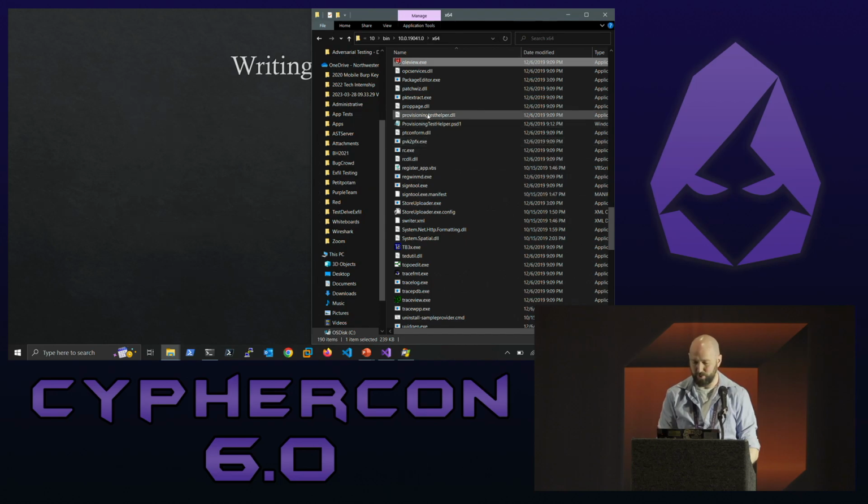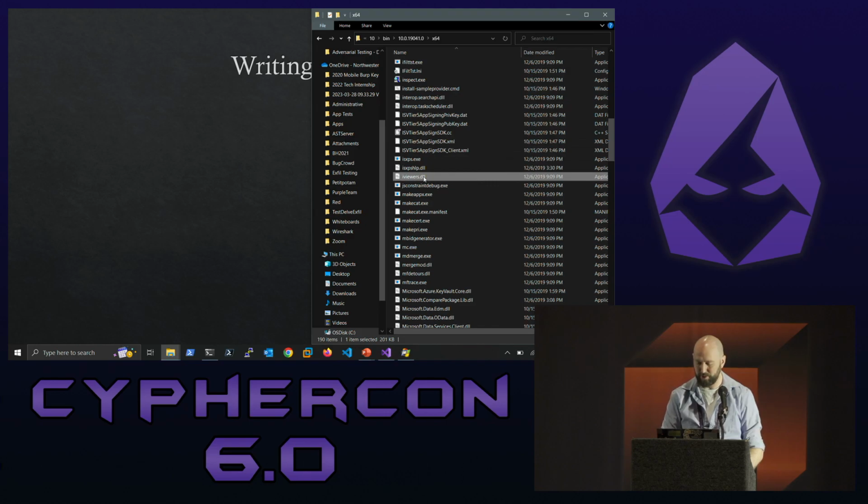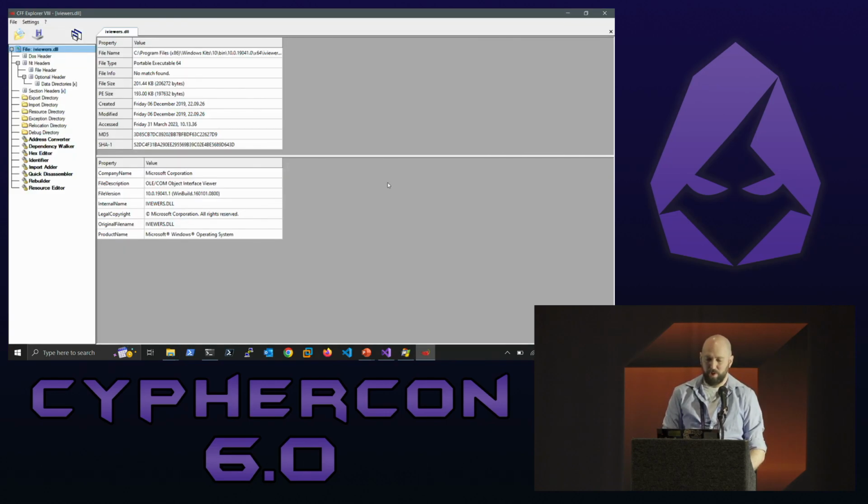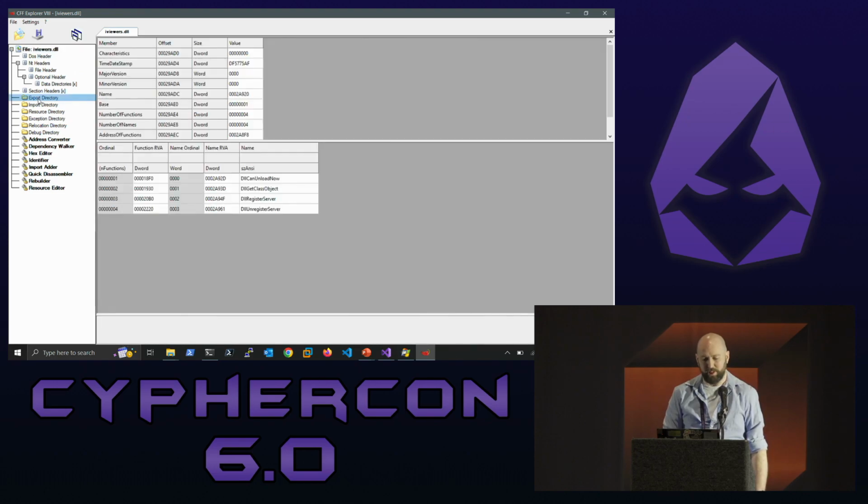So if we go back to the original DLL inside of the SDK, look for iviewers.dll, here it is. Open it with CFF Explorer. There's this export directory. This is another reason we're using OLE View as an example. There's only 4 functions in here, right? Some DLLs can export hundreds of functions. Makes for a harder time to manually write a POC if you have to manually write several hundred functions. 4 of them we can handle, right? So these 4 functions are what we care about: DllCanUnloadNow, DllGetClassObject, DllRegisterServer, and DllUnregisterServer. That's what we want to rebuild and recreate.